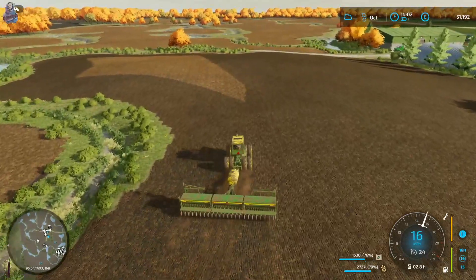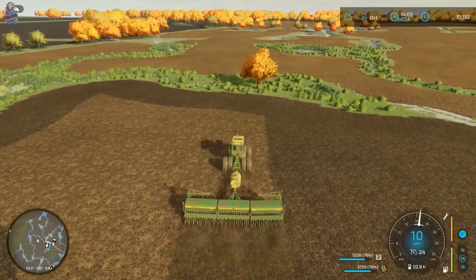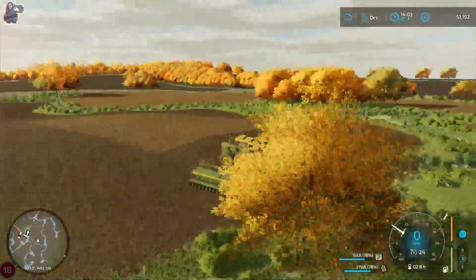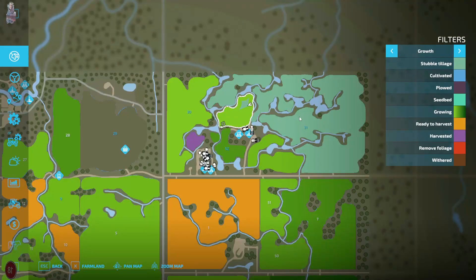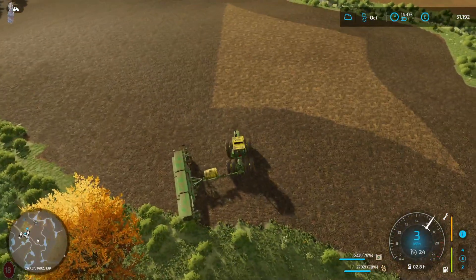I'm kind of glad we did sell this tractor - we did end up buying another one, though. You know me, I like my bargains. If I see a good bargain, I'll get it, and that is exactly what I did. Once we've got this field done, we will go and have a look at the big changes. Look at the size of these fields - one machine in particular did this field and did this field on its own, which was really good. The piece of machinery was able to use the harvester line that I've already put in with Courseplay - the JD line for the harvester.